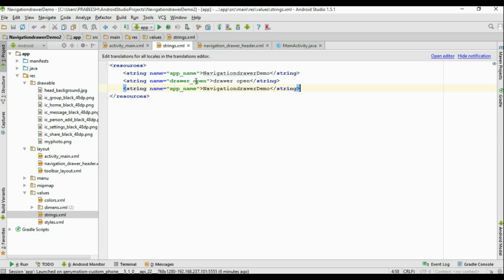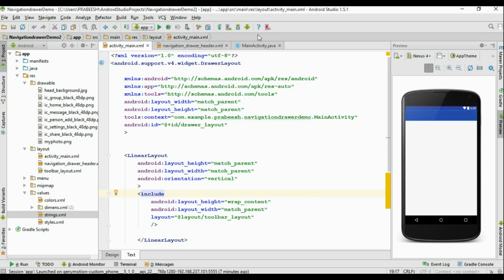Now I need another string resource. Change the name into drawer_close and change the value to drawer close. Okay, now close this XML file.